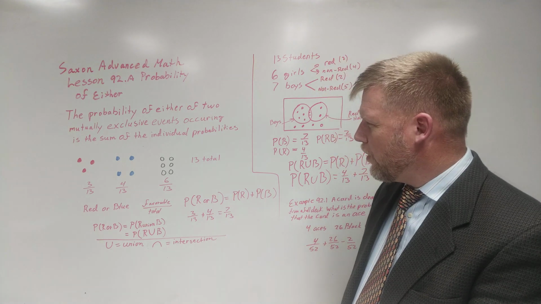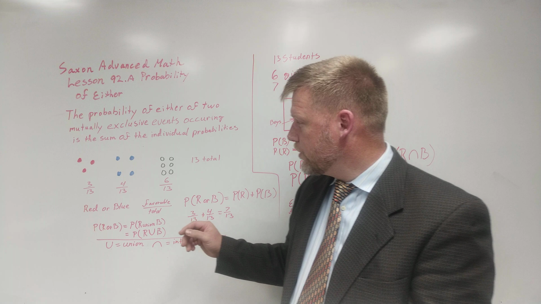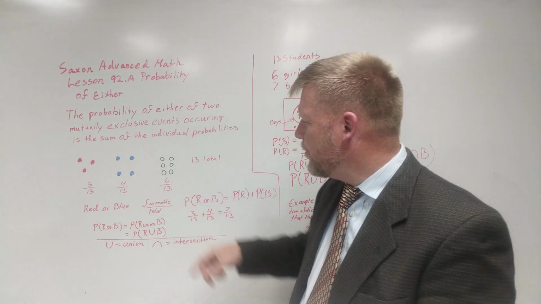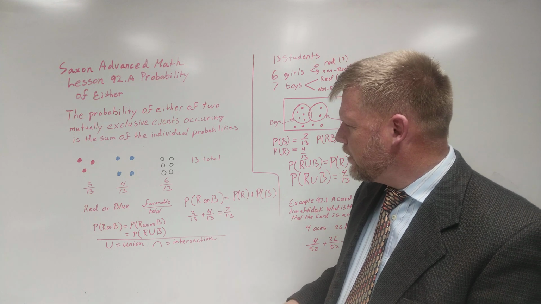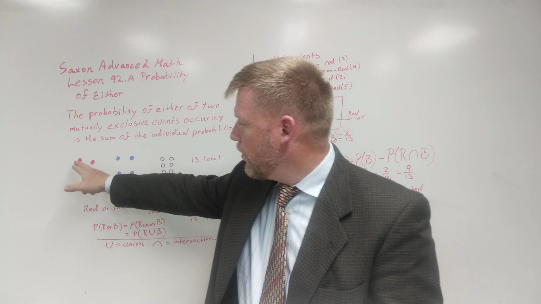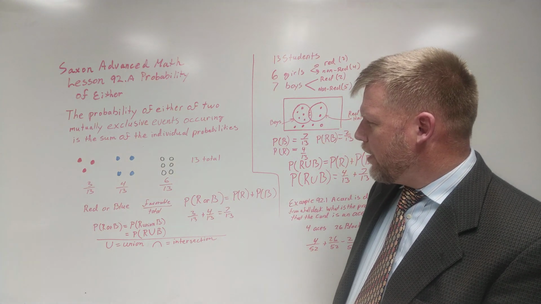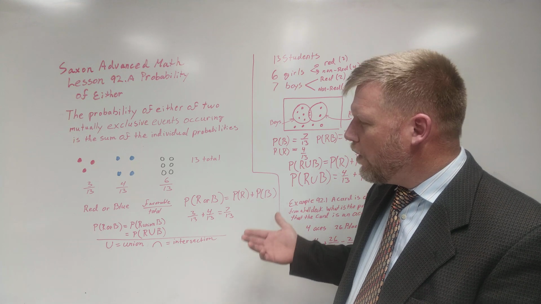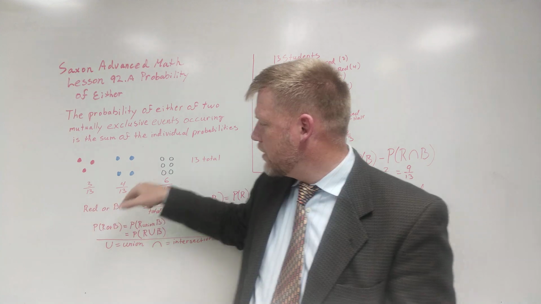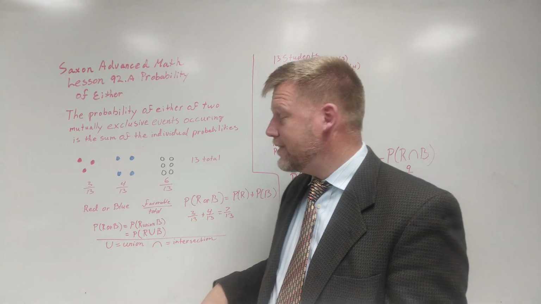Now let's talk about our little example we have with some marbles. I don't have a white marker and a white board, so I outlined them here. If I looked at it, there's 13 total marbles here on the board, right? There's 3 reds and 4 blues and 6 whites. And what's the probability of each one of them occurring? Well, the probability of pulling a red is 3 out of 13. The probability of pulling a blue is 4 out of 13. And then a white would be 6 out of 13.